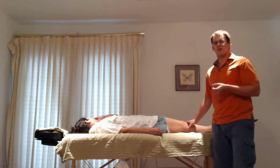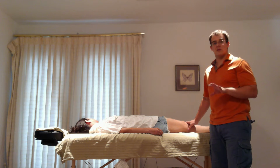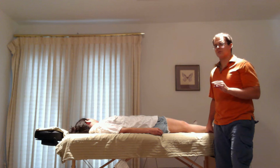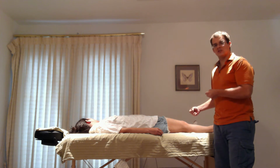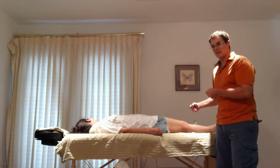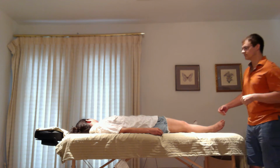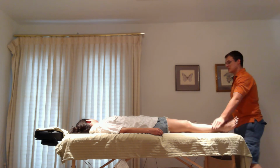The grading scale on this one is also 0 to 4. 0's no increase in tone. 1 would be a slight increase in tone, and you might feel like a catch where you're moving and it catches, and then it kind of releases throughout the rest of the range. So she didn't have any increase in tone or catch, so that would be a 0.